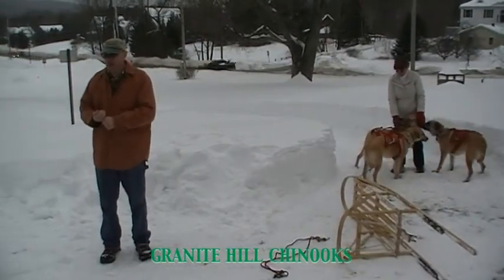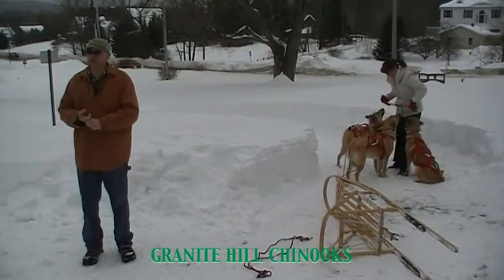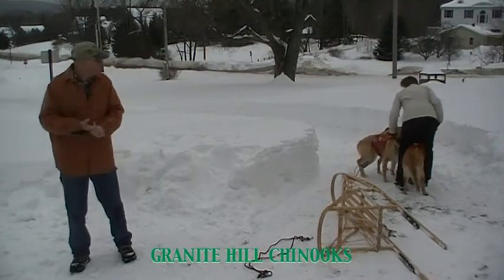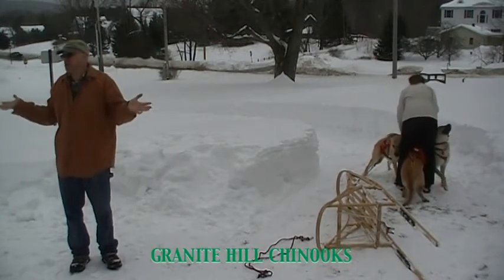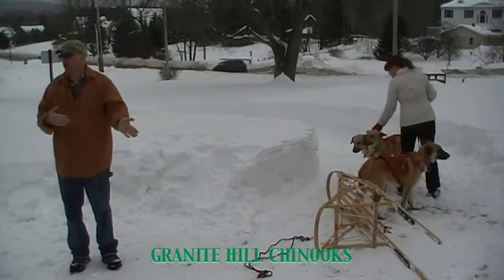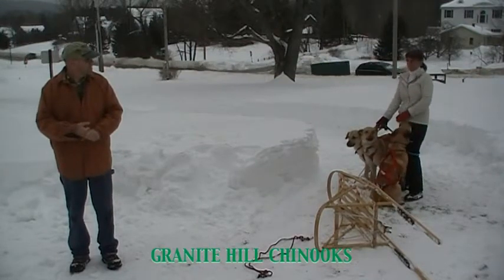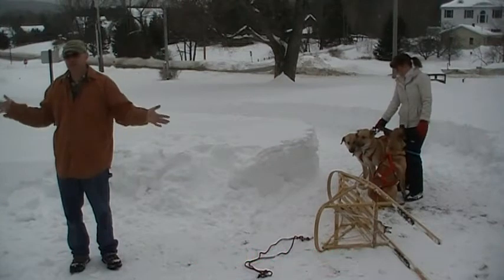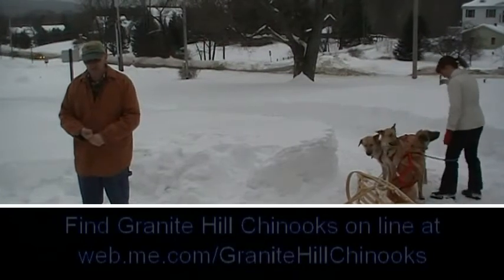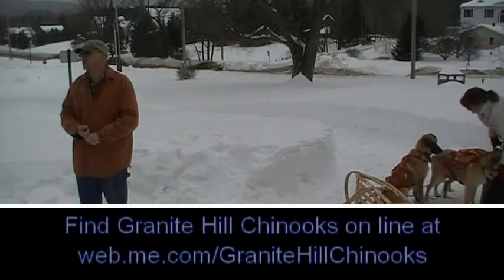We can understand what dogs have hip dysplasia, what dogs are shy, we won't breed that. What dogs are aggressive, we won't breed that, because the Chinook is known for its gentle temperament. So she'll do 6 months of research based on this, and we'll take a drive. We've driven to Ohio to get the right male with our females. So we do it for the love of the breed. We don't do it to make money, and we think that's what makes a good breeder. It doesn't have anything to do with us. It has everything to do with the dogs.